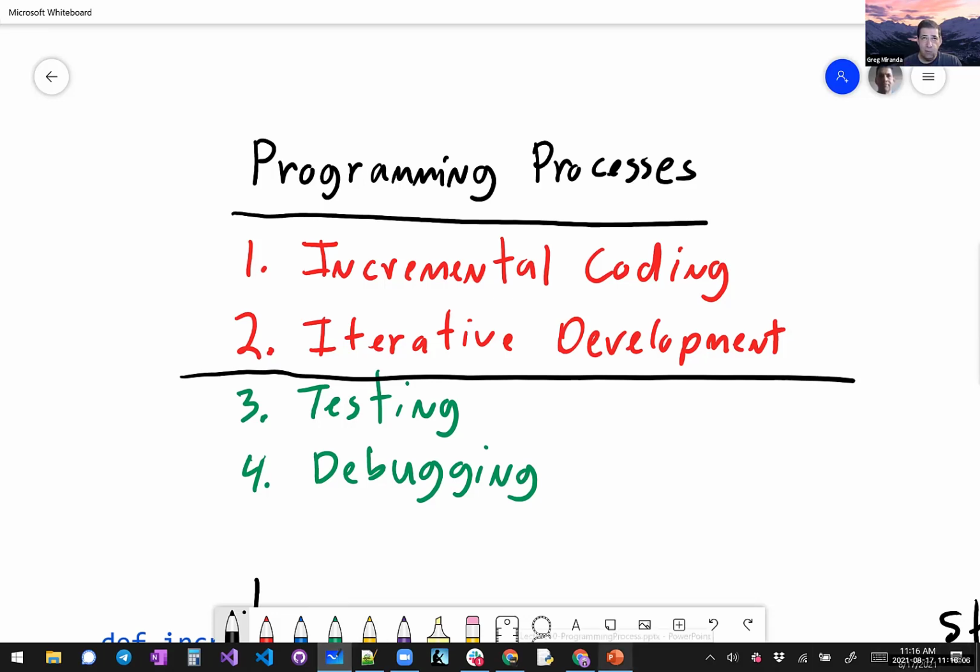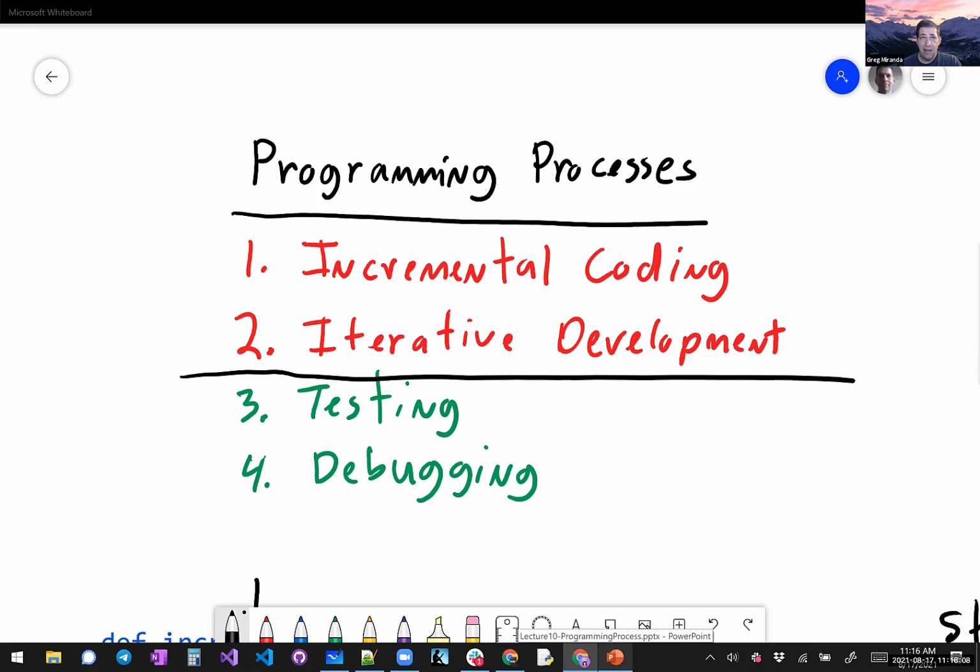Because there's nothing worse than submitting something going, I don't know if this is going to work. Now, we do give you the auto grader, and the auto grader helps you to sort of understand whether your code works or not. But in future classes and in some assignments, you may not get everything auto graded. And in fact, in CSE 12, when I taught CSE 12, which is data structures, we hid the tests. So you never saw your grade until after we graded it, which means when you submit it, you have to be confident it works. And this is the way to be confident that it works.